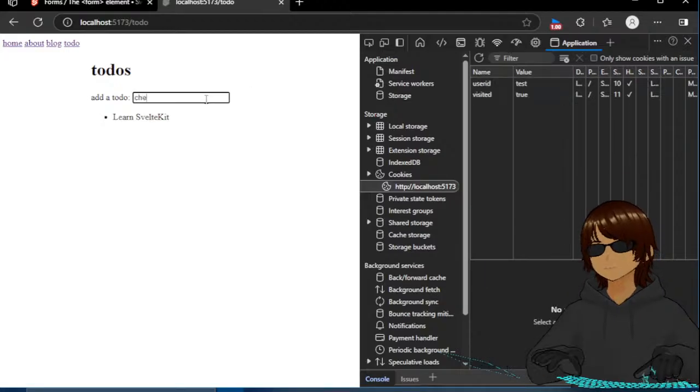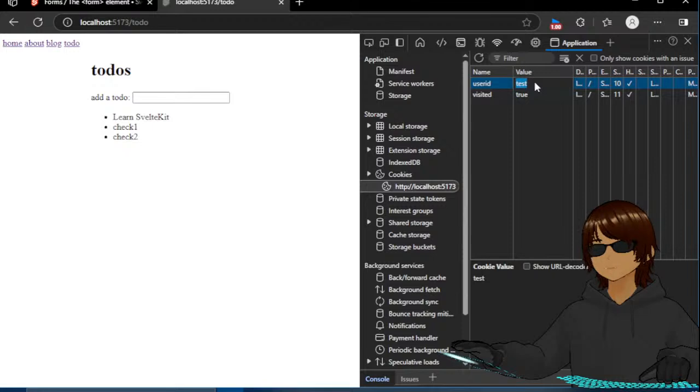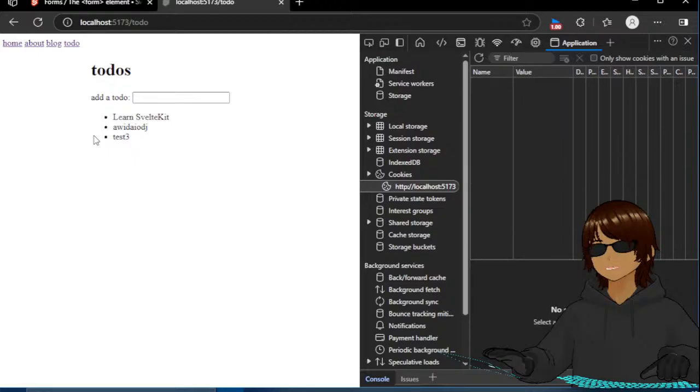And I'm going to do check 1, check 2. Now I'm going to take my previous user ID, and I will reload. And I'm guessing it's going to save the previous data. Yeah.